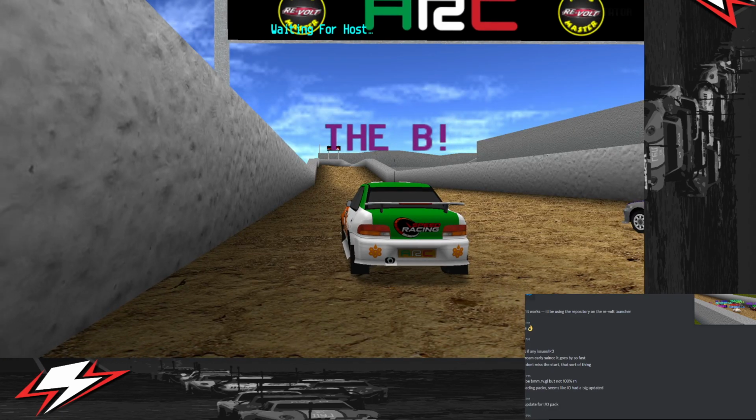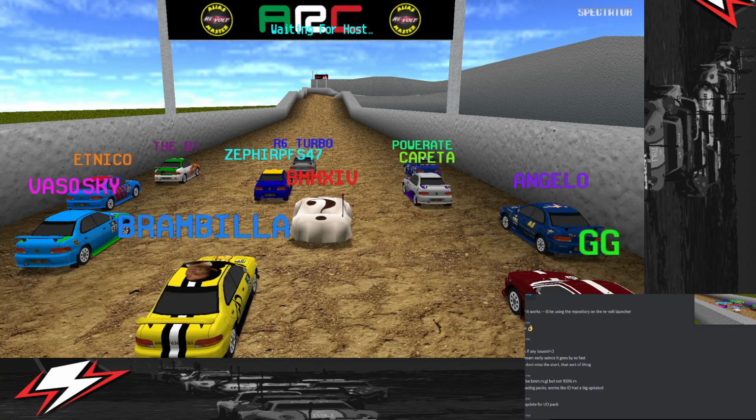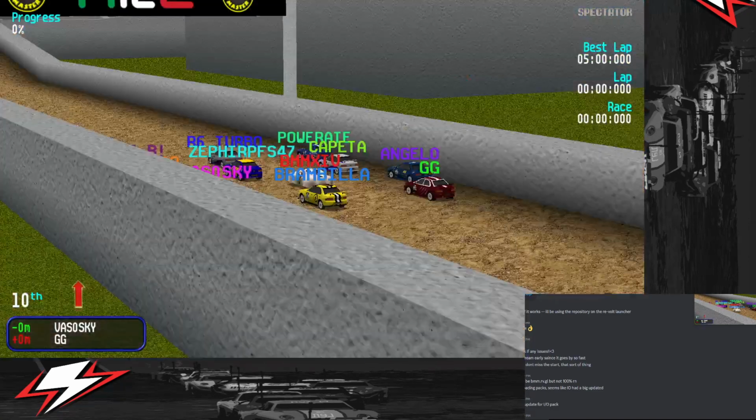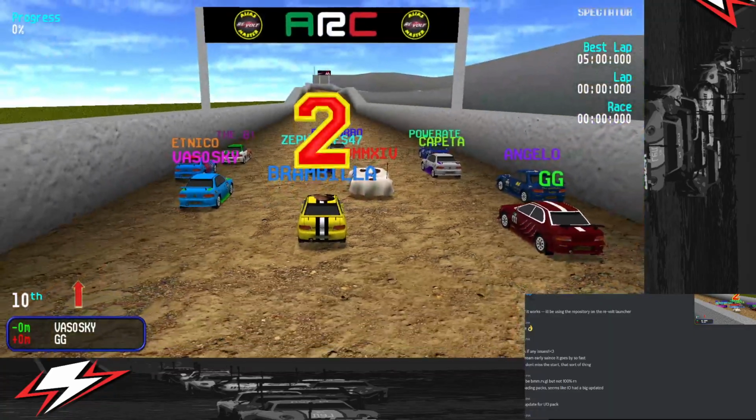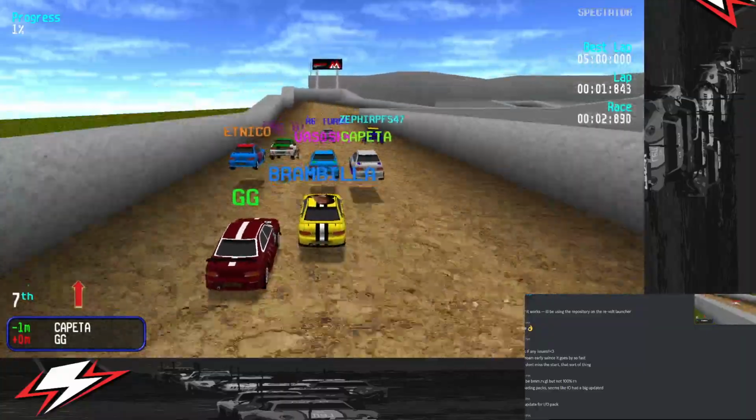I do see we got our numbers here. I didn't even notice the numbers on the side. And I think it was Brambia who went with the 69. So shout out to him. We are gonna have a nice little for fun race here.